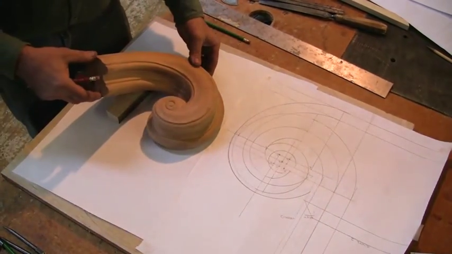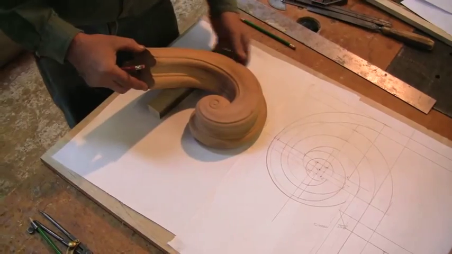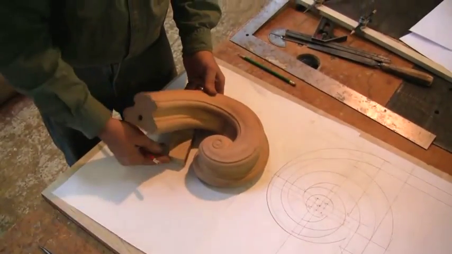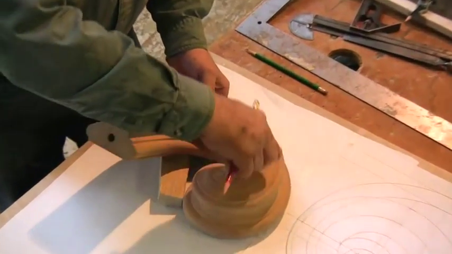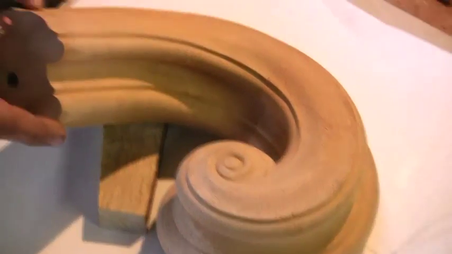I've got a volute which is a mirror image of the one I drew right here. You can see the two pieces. This piece here is essentially level. It's a level turn, and this piece is what we call a wreath.